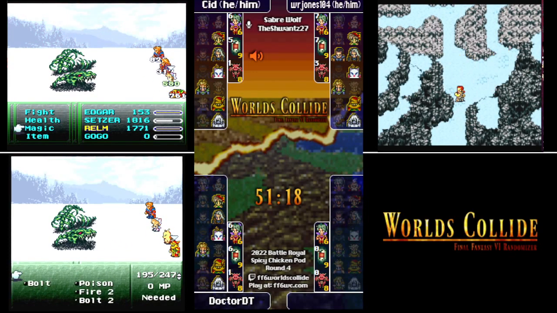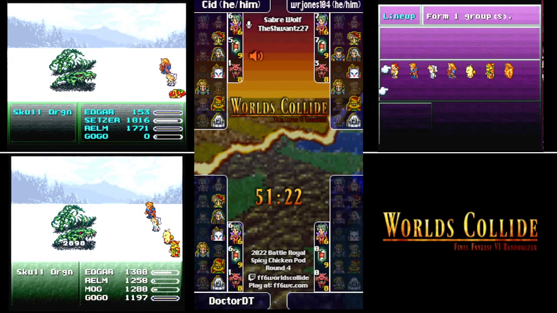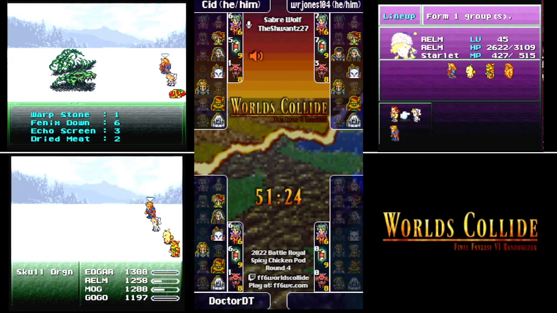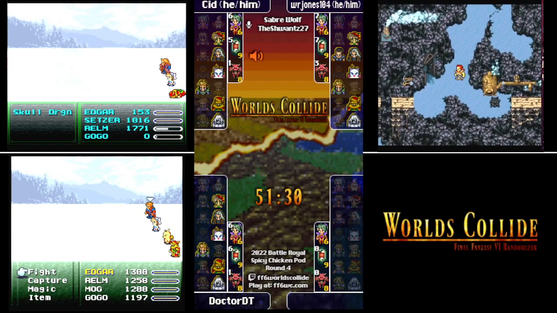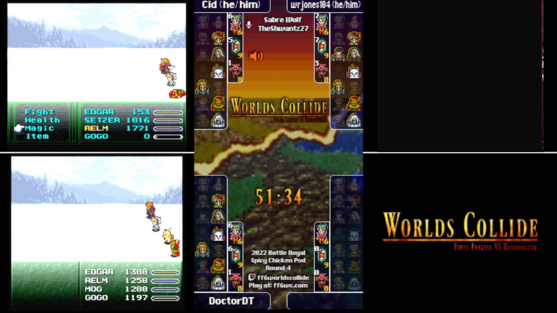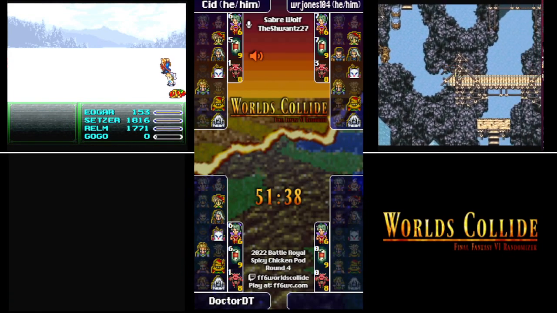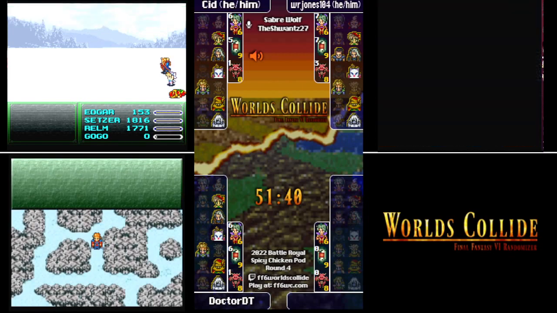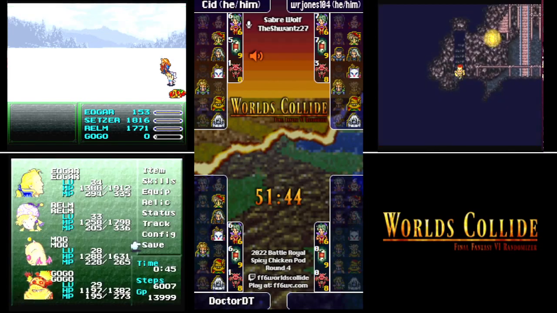Jones getting Esper number 7 with Stray there. And the Skull Dragon is actually weak to Fire and Pearl. Ice will hurt it. Unfortunately, Gogo is still down on Sid's screen. I don't know, what is the fight to death ratio of Gogo? Let us know in the chat. You got any guesses here? Yeah, it's going to be at least 5. I mean, between the runners at least. Gogo has only survived 5 fights.